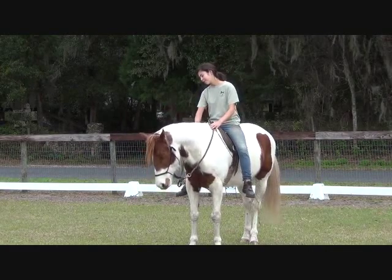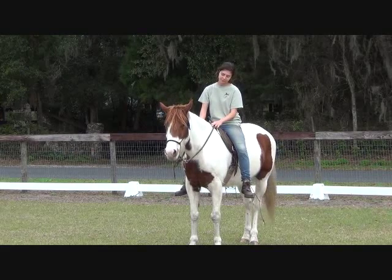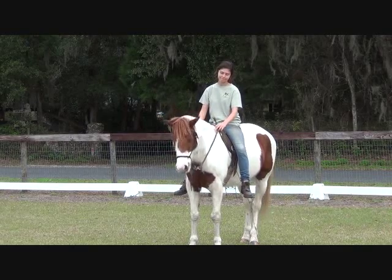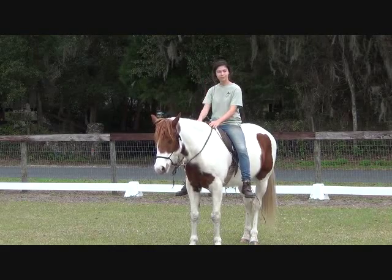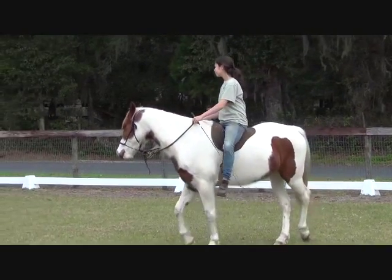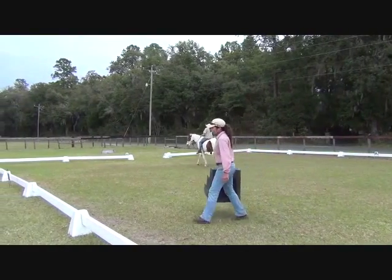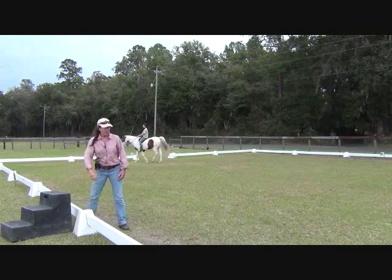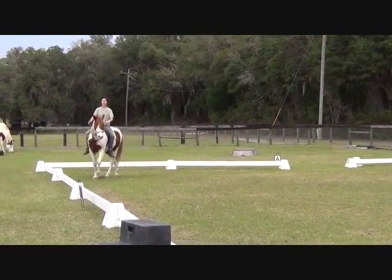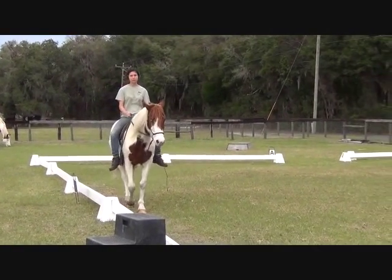The horse will tell you — look at his soft eye and soft body. Excellent. Good job. Lots of licking and chewing, lots of releasing. Let's walk on, and we're only going to use half the arena. Start to add A, come up to F, to B, and cut across to E — just 20 meters, half of this small arena. What Mia's going to show is how we do our warm-up, working on energy at the walk so that the horse stretches like Pilates. When you stretch and lengthen the muscles, you create more strength and elasticity.